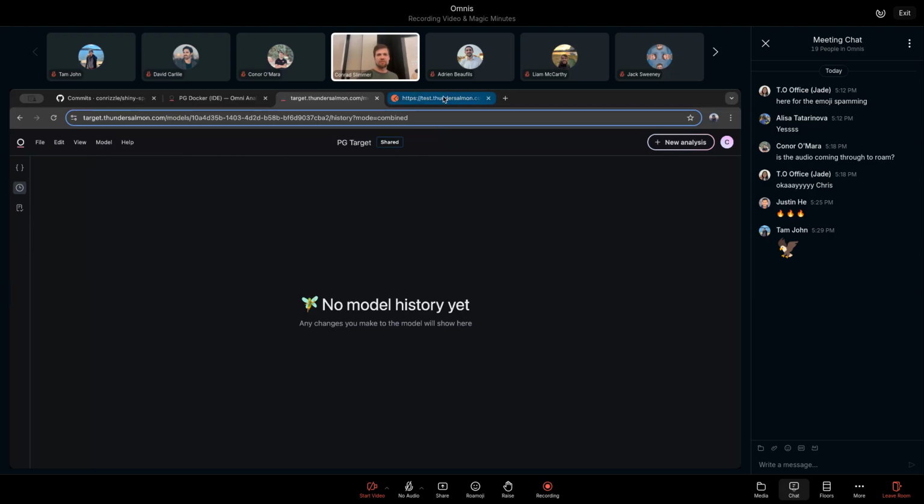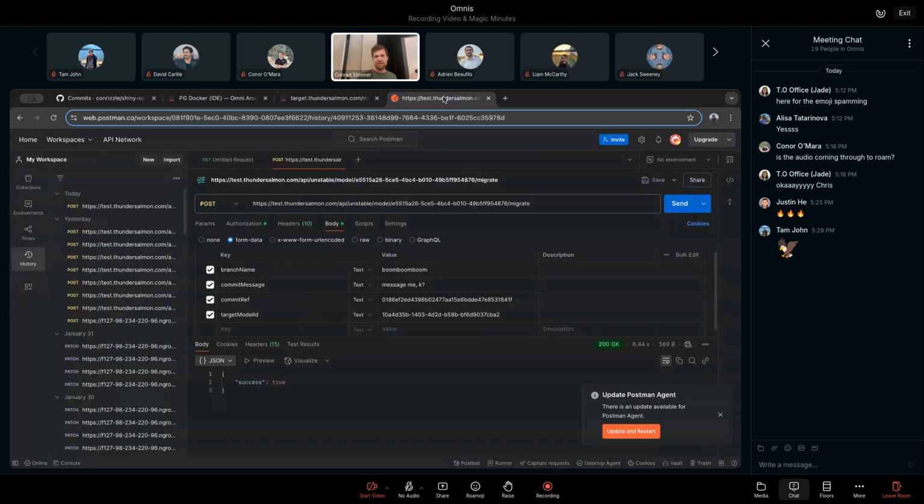And then we're going to jump over here into Postman. We've got a new API endpoint that we created, which takes the source model ID right here. That source model does need to be linked to Git, and in particular, the repo that has the commit hash that I just copied into my clipboard. And I'm going to go ahead and paste that into this commit ref. So I can, again, choose an arbitrary commit.